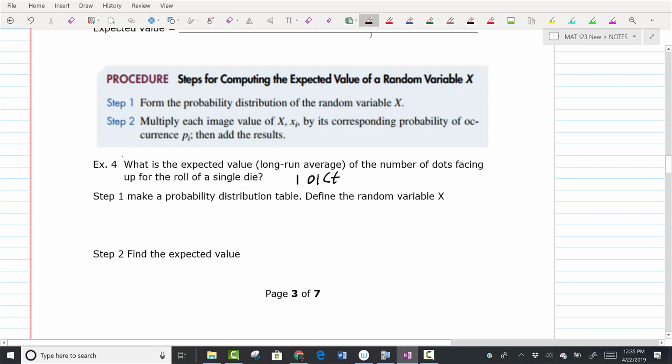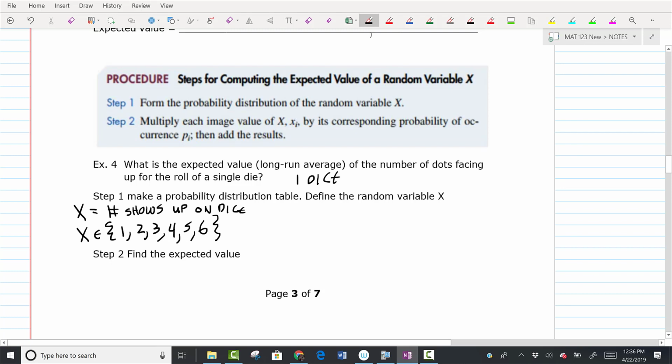What we're doing is it's the number of dots facing up. Okay, so it goes like this. We're first going to write down what our variable is. X is the random variable. It's the number that shows up on the dice. So how many possibilities are there if it's a six-sided dice? There's six things that can happen, right? So basically this random variable would be an element of these things. What's possible is you either get a 1 showing up on the dice, a 2, a 3, a 4, a 5, or a 6. Those are the possibilities that you get.